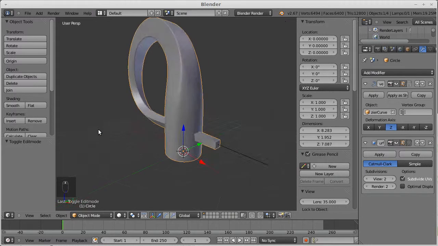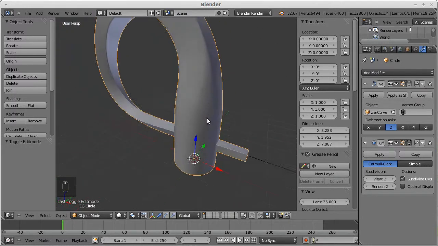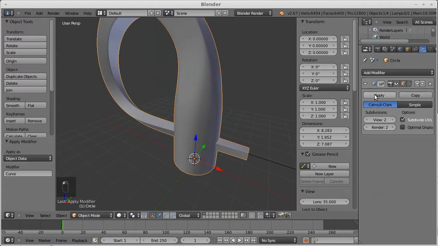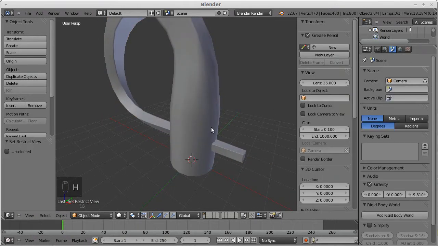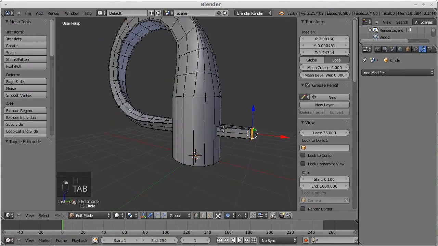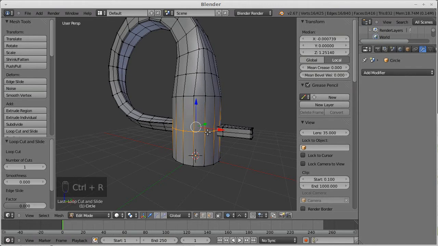I'm not sure I want to go through that this time, so I'll just apply. I'm happy with the curve and don't want to change anything really, so let's just apply. Okay, let's hide the curve, we don't need that. And start working on the holes that we know and love so much. Right?